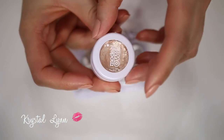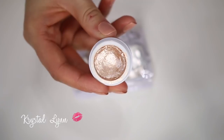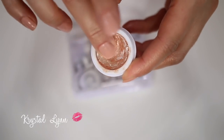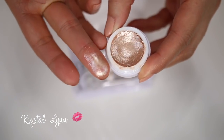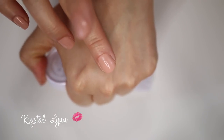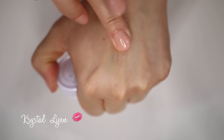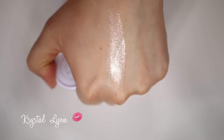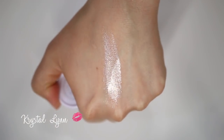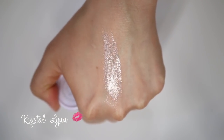And then this here is from Model's Own. This was also sent to me, but I truly love it and I use it all the time. I actually wore this in several videos, maybe like last month. This is the Color Chrome Eyeshadow Kit. They only have 2 shades. You can find this on Ulta.com. I have the one in Golden Lights. In this kit, you get a Color Chrome eyeshadow, an intensifying eye primer, and a mixing tray.